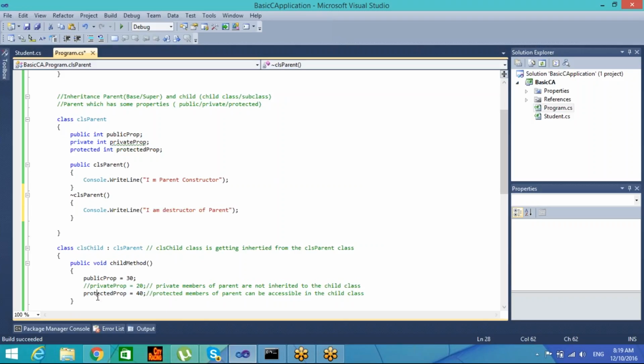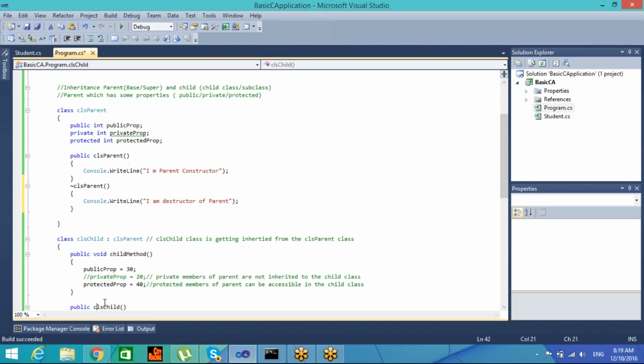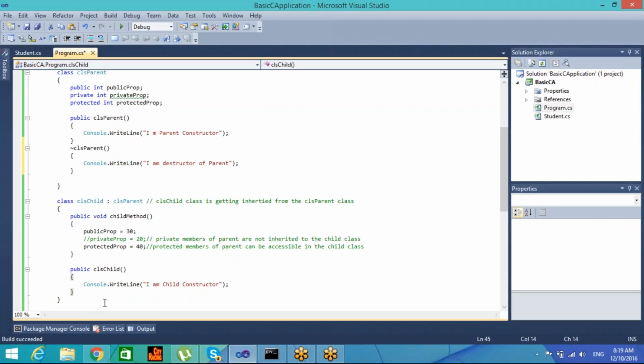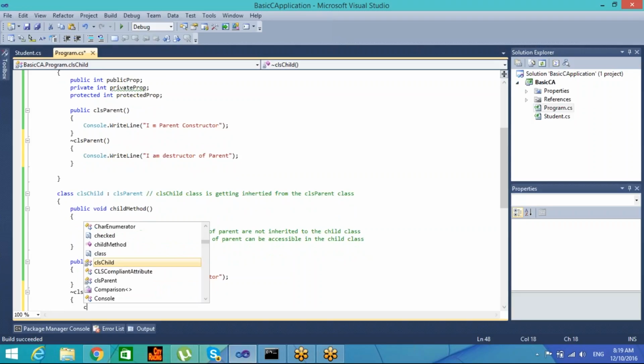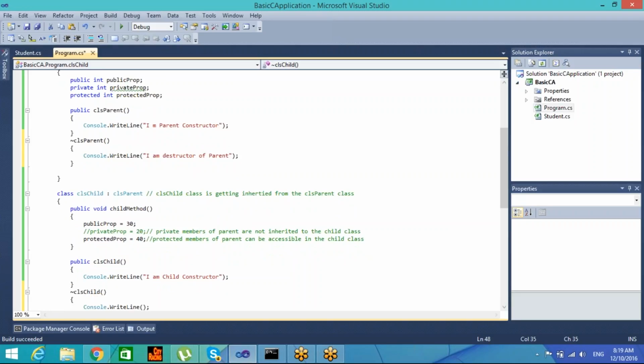And same way, if I create the destructor of the child class, I will say CLS child, I am destructor of child.